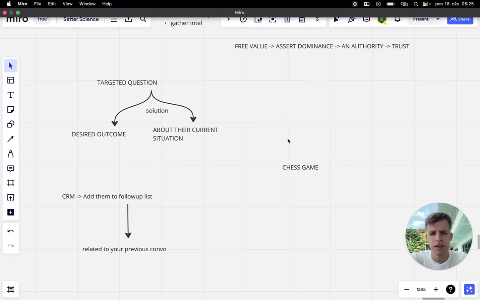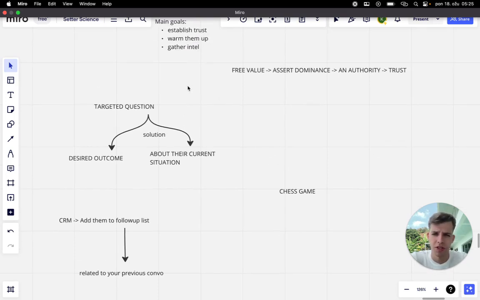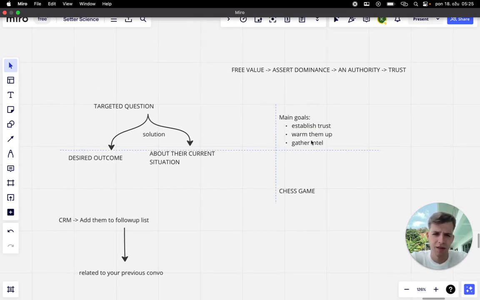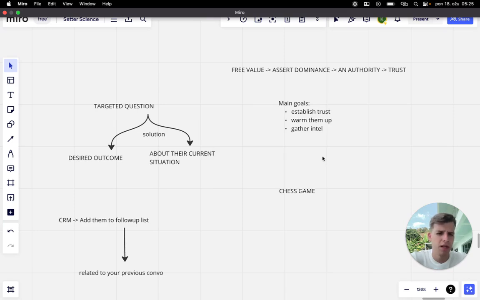Of course, still don't forget to gather as much information as possible, like I said here. Establish trust, all of those other things. You simply need to know as much as possible about them, and the way I would recommend you to do that is by asking one question at a time, in a genuine, back and forth way. You want these conversations to flow. You want them to be natural.